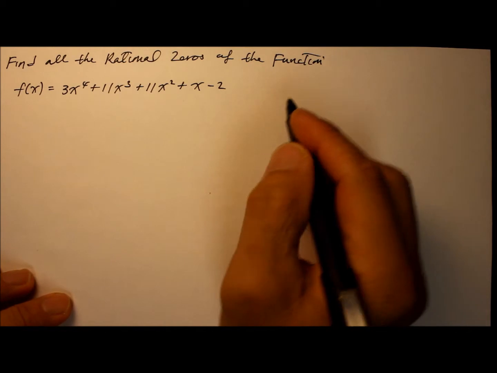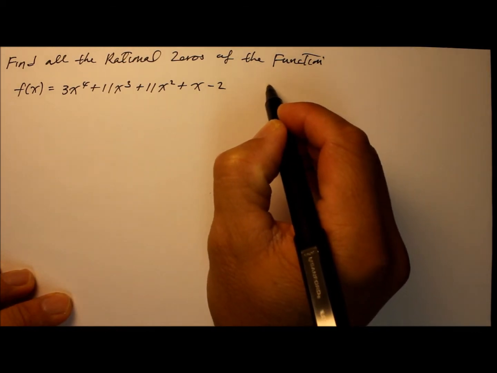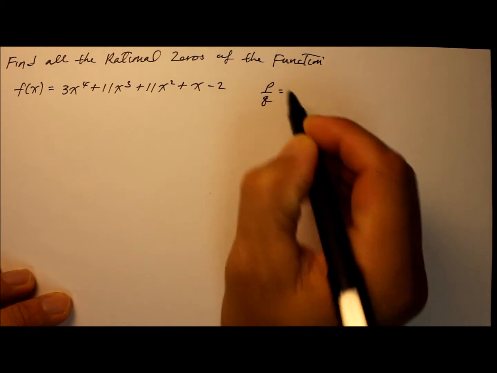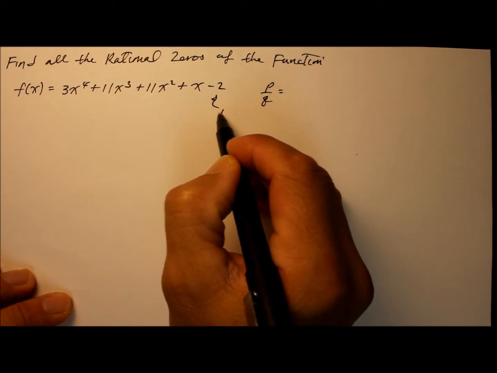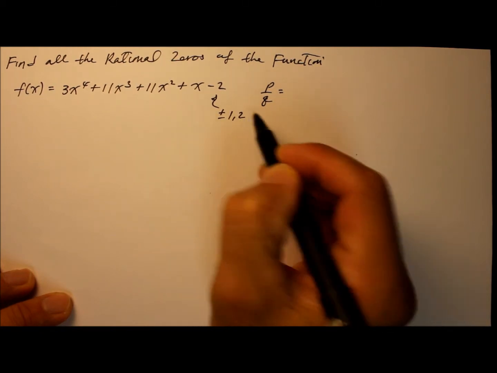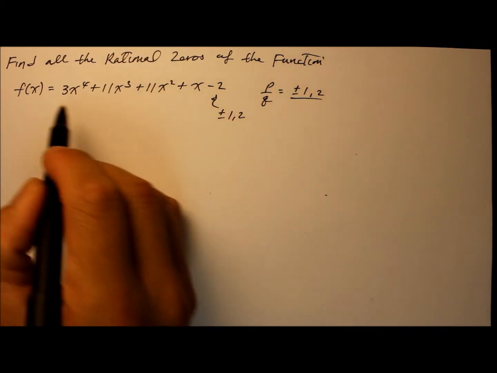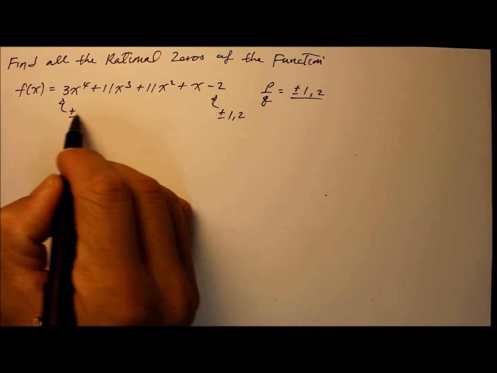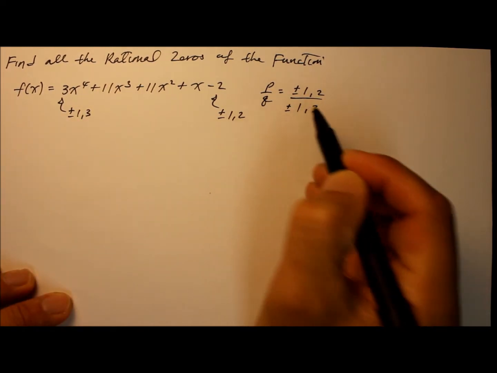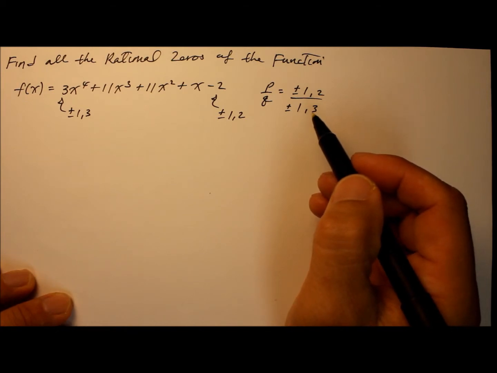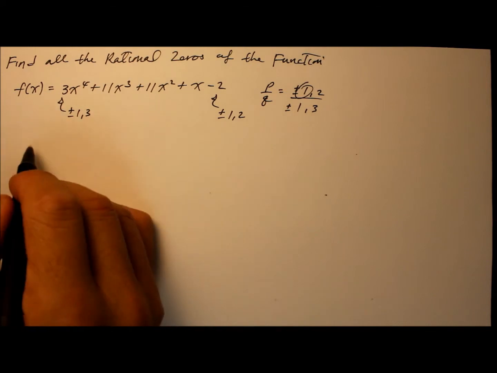Okay, using the rational roots theorem, the rational zero theorem, in the form of p over q, where the p is all the factors of the constant. In this case, our life is easy: plus or minus 1 or 2. And the q's are just as easy, 1 and 3. So we're going to test some things out. For example, let's start with 1. Test it out.